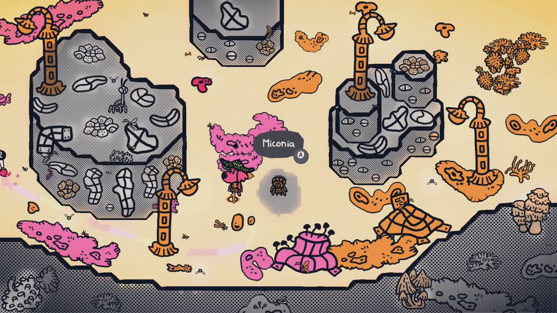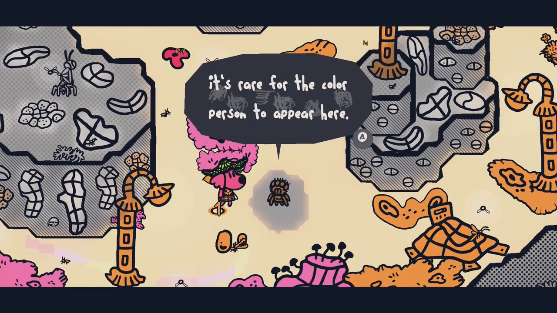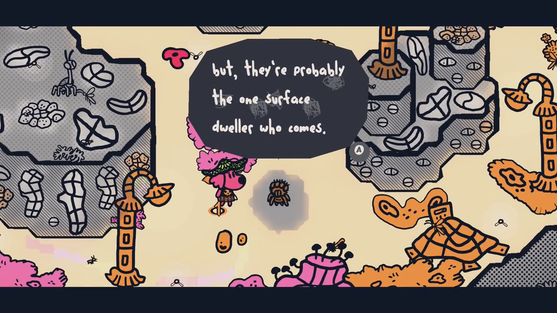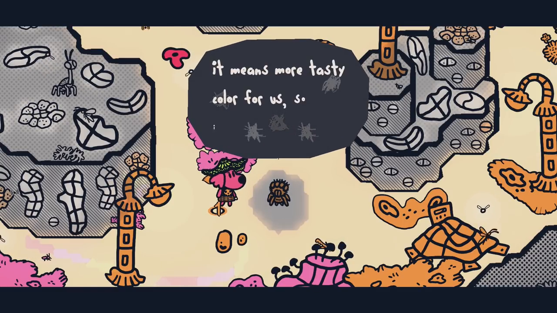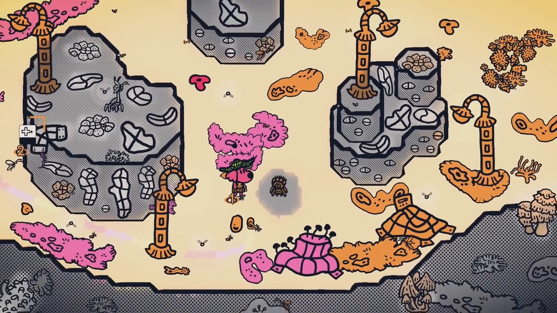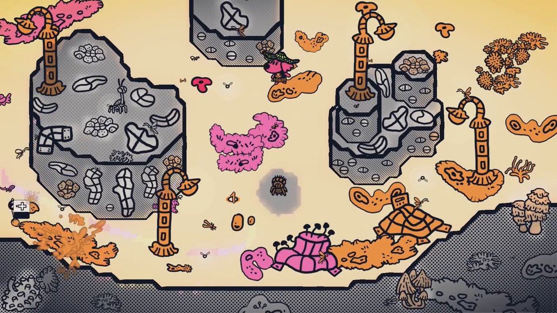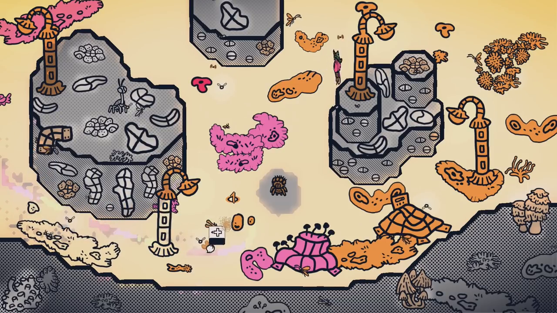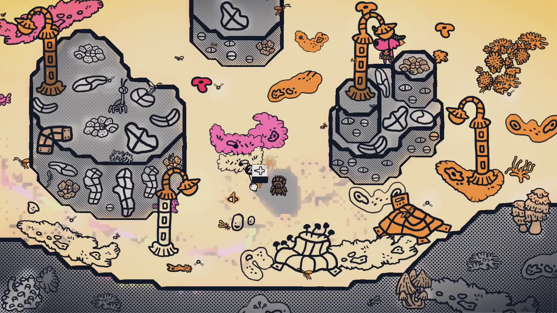Wow, it's very bright in here. Right? It's rare for the color person to appear here, but they're probably the one surface dweller who comes because of a pact with the queen. It means more tasty color for us, so it makes us happy. Well, that makes me happy. I'm glad to hear it. So cute. You snack on this floor a bit, okay? Yeah, taste. The rainbow floor. Yes.